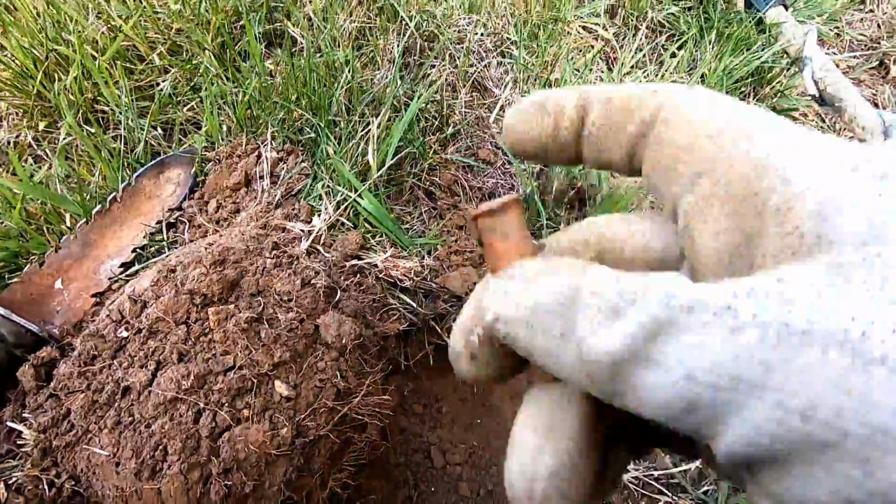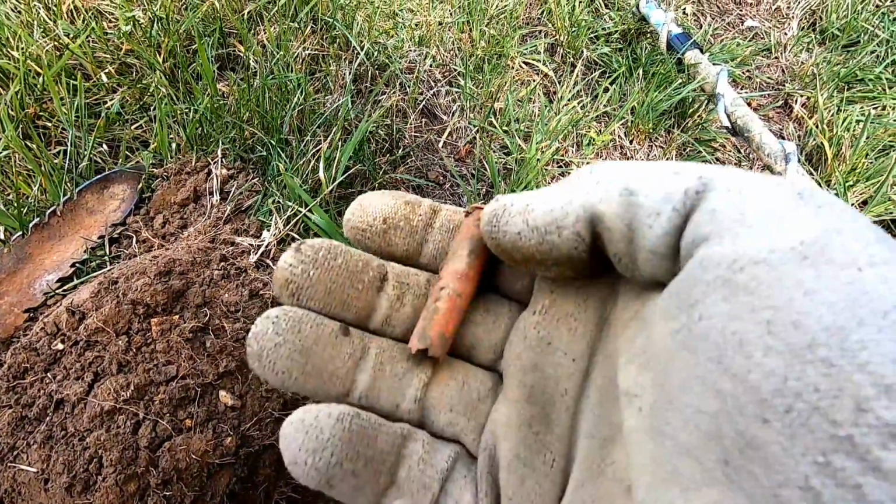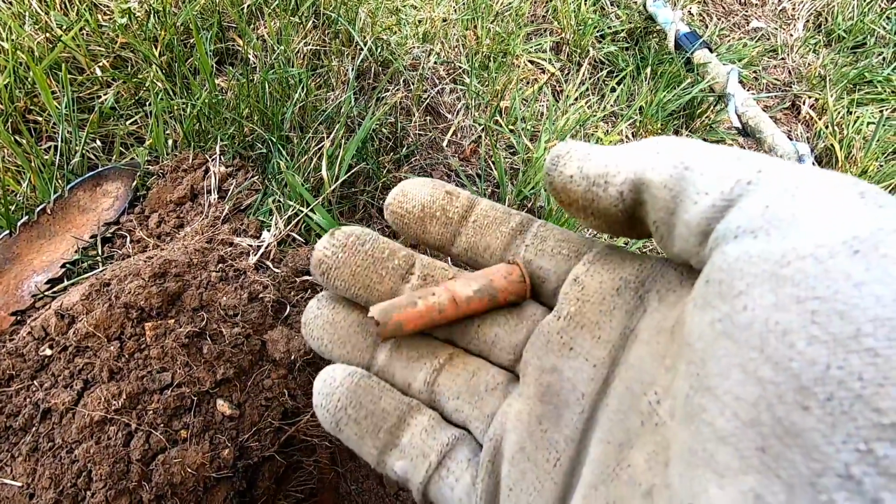As you can see, guys, still on the pasture, and we have ourselves another bullet casing. Not great. Let's carry on. In fact, I'm going to stop and have a drink.